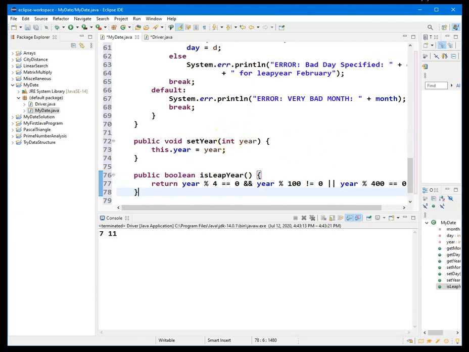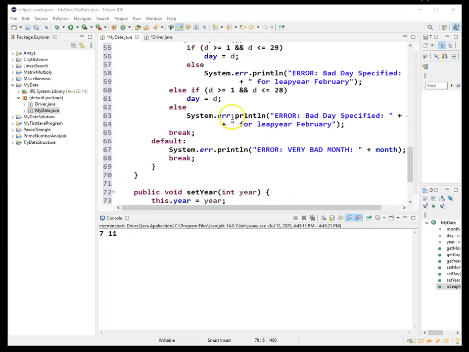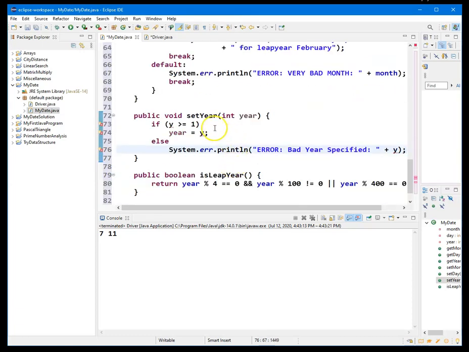And as far as the year is concerned, you could have negative years, I suppose, before Christ. But I'm just going to deal with positive years. Let me locate my set year. Where did it go? Set year right there. Copy this. And here's my set year code. It's got to be bigger than, we'll call this year Y instead of that. Okay, so Y is greater than or equal to 1. There was no year 0. It starts at year 1.